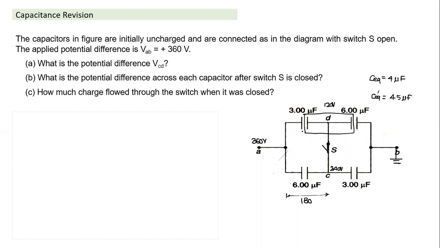So either I can calculate net charge on this system or I can calculate net charge on this system. There's some transfer of charge from this part to this part. So if this net charge is plus Q, this will be equal to minus Q of that nature. So to find charge flow, I need to find the sum of charge on these two plates. So I need to find the charge of this capacitor and this capacitor. Hence, one way of finding: I found the potential difference is 180. If 180, this charge will be equal to plus 540, minus 540.